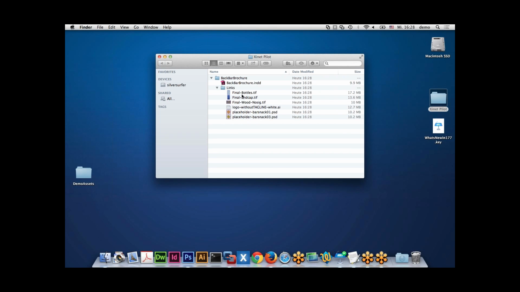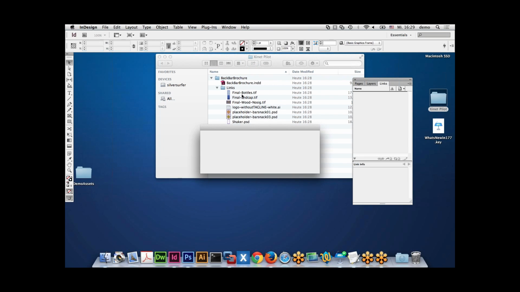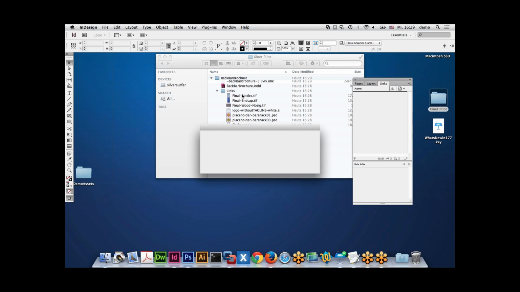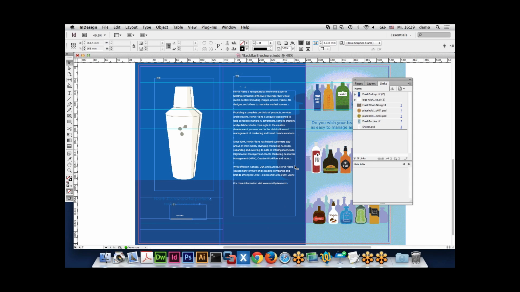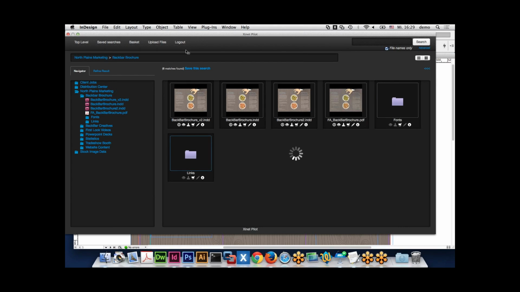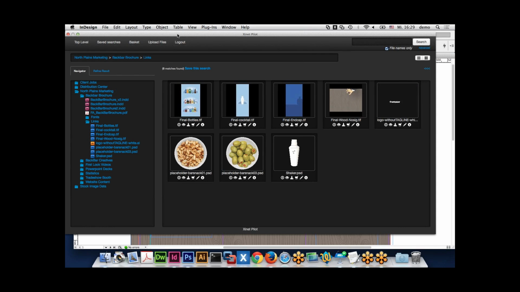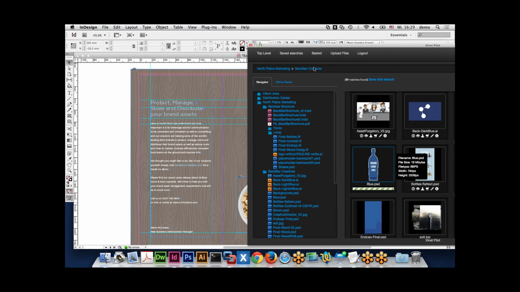We've also changed the way drag and drop works from Pilot into InDesign. That should go much faster than before, and there's a reason behind that, and I can explain what it is. Okay, right. So here's your InDesign document. You can do your changes if you want to. I don't know, drag and drop other files onto the page and upload the InDesign document. All right, you can do all that stuff.